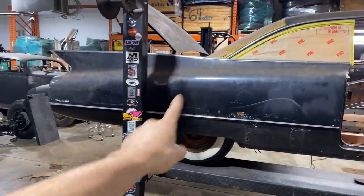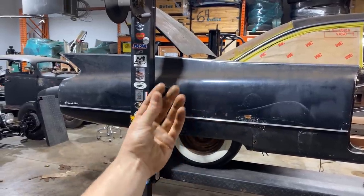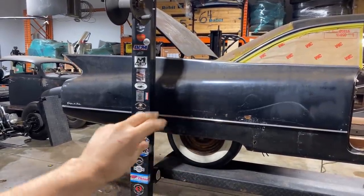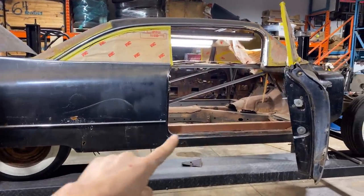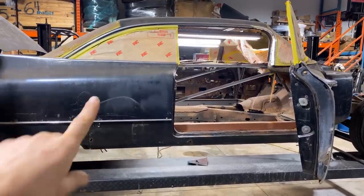Also, once we separate it from the chassis and it's all strong again, it'll be a lot easier to get inside the inner wheel quarters. And those are cut as well. That's where it's separated for the body drop. So I'm going to have to fill in on the inside in an area like that. There's a little bit of rust as well to take care of. So that's what we're doing. Okay, I'm going to go ahead and stitch this area and then make some panels for the inside of the wheel, the inner quarter and wheelhouse there.